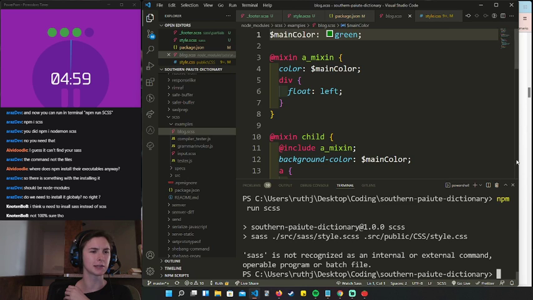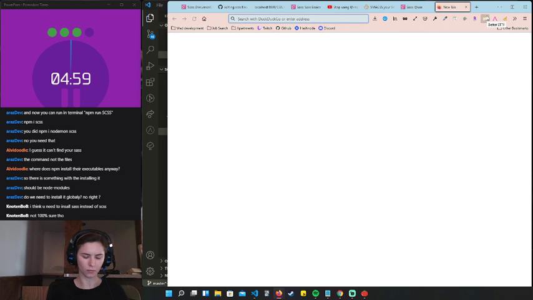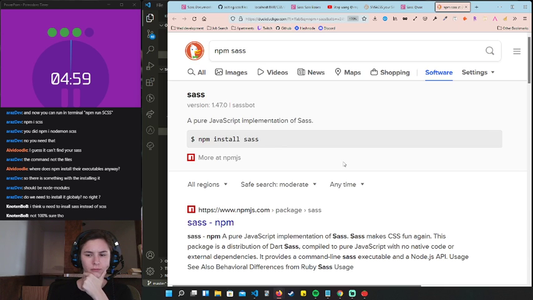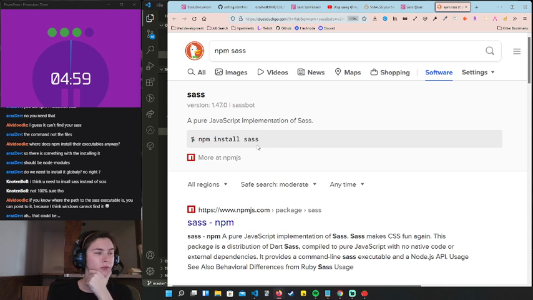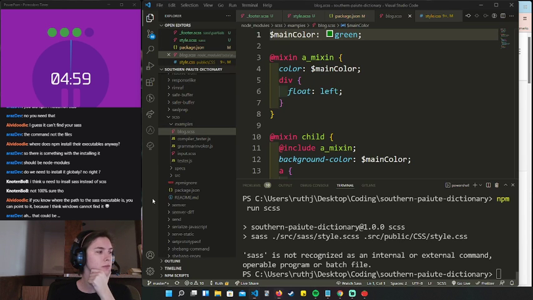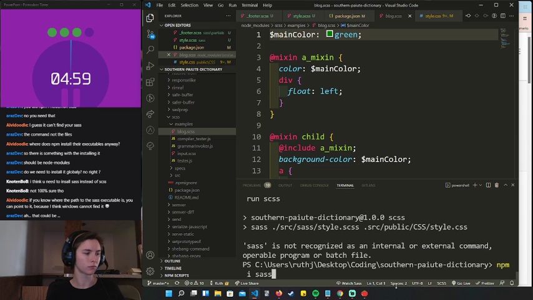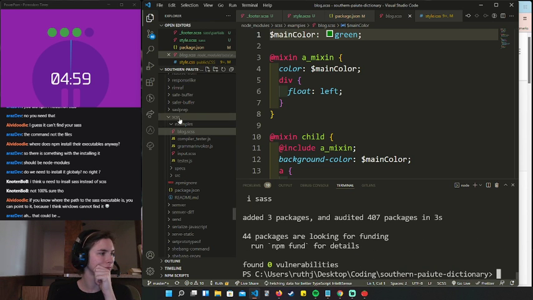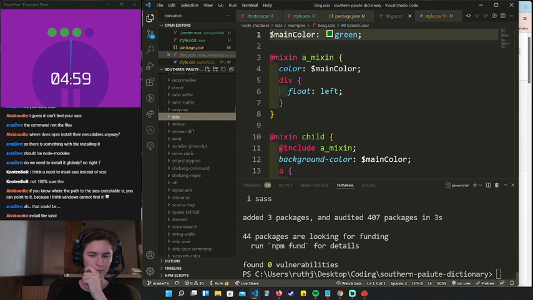Is SASS an NPM package? Yes. It does appear to be. I've done it.